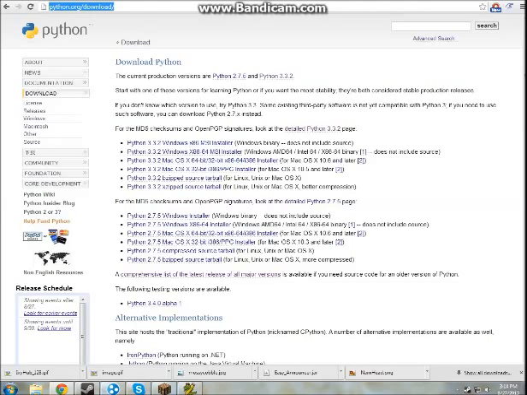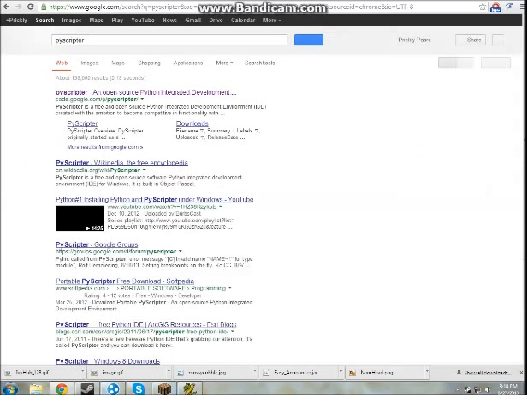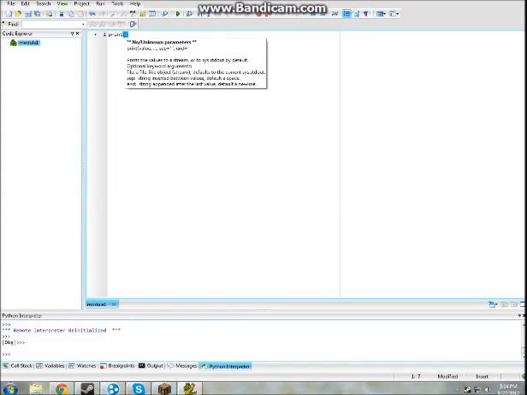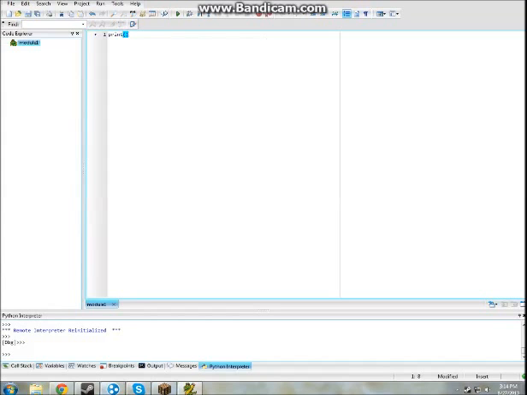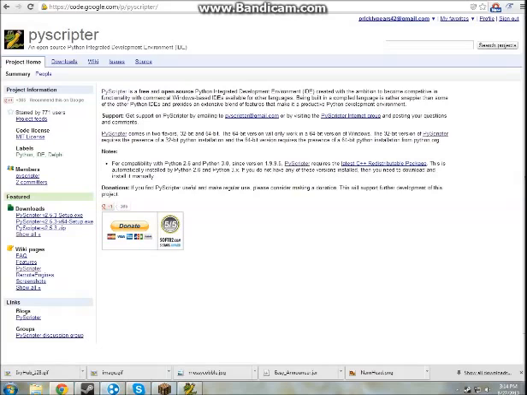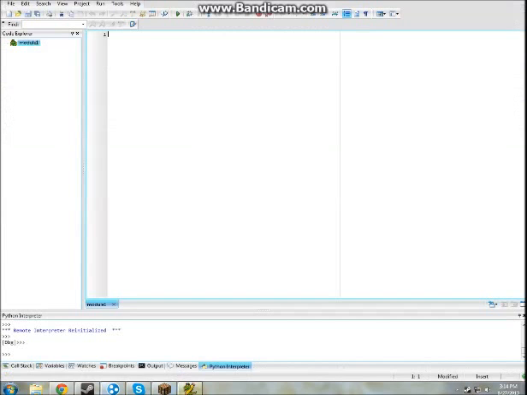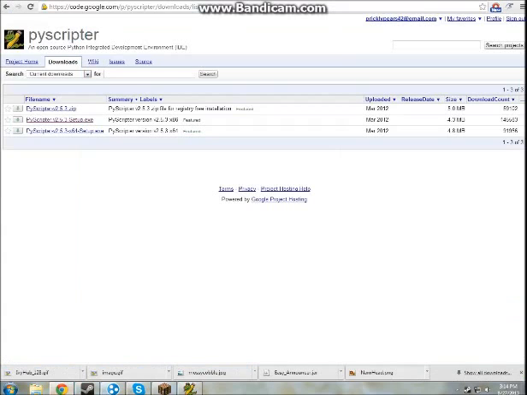But also, we're going to need PyScripter. Now, PyScripter is another program. It's basically an IDE, integrated development environment, and it's just what you see here. It makes it a lot easier because, say I type in print and then I do parentheses, I just get another parenthesis, which makes it easier for me when coding stuff. Now, you don't need to get this. I just love this program. It's a very nice program because it does what I just said, but you don't necessarily need it.